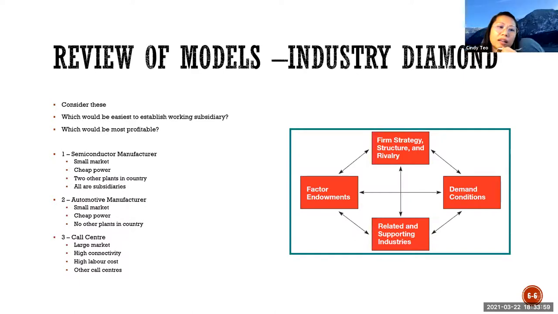Maybe I can add on. Being the only plant might not be good if there's no other plants in the country, because the supply chain ecosystem infrastructure won't be there to support. Yeah, absolutely. And Jiung, you've really touched on one of the challenges of this model, which is it doesn't talk about profitability, right? And as I said, it's quite easy to have those two concepts really close together. But I agree, so you've got this problem.